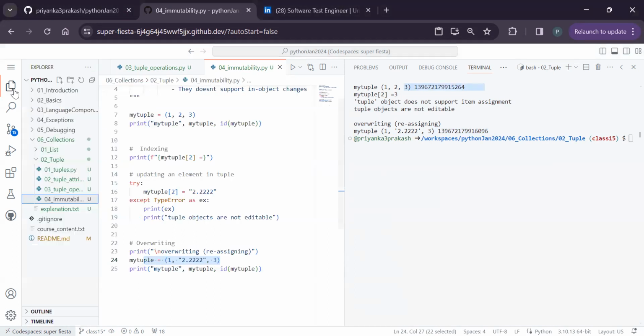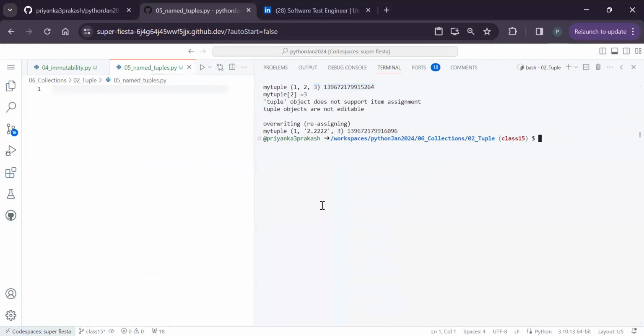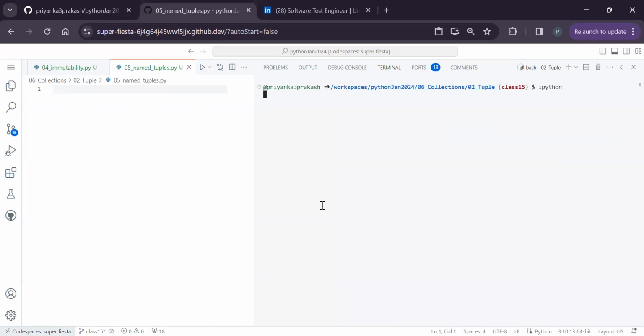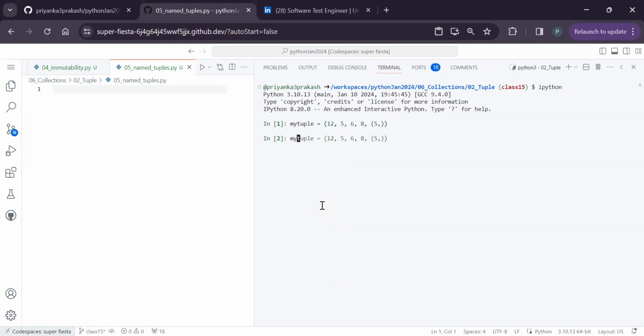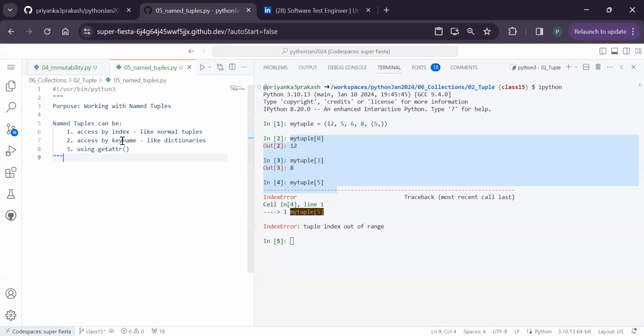One last point within the tuples is that there is another tuple called a named tuple. This is very interesting. Named tuple means, till now what you know, a tuple can be accessed by the position, right? If I have some values, I can get the values by the position. If I clear the screen and go to IPython, if I take some numbers, I have some tuple. If I ask tuple of 0, I get it. Tuple of 3, I get it. Tuple of 5, I get it. I give a position, and if it has a value in that position, you will get it. But can I get it with a name? No, right? So that is the concept of named tuple.